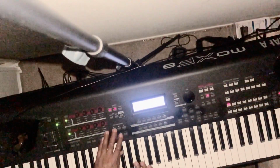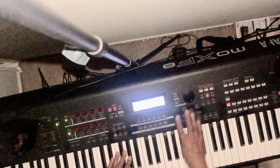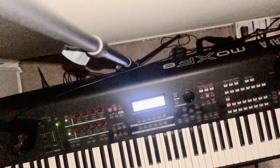So I'm going to redo the hi-hat. Replace. There's our hi-hat. So now I know there's a count-in. 1, 2, 3, 4.